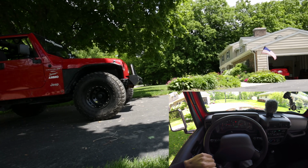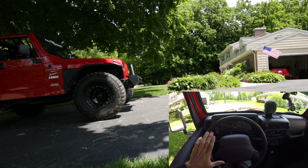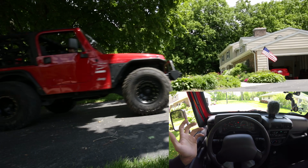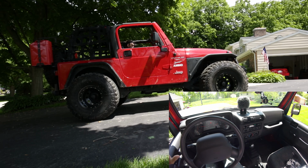So we'll try that again. My foot's still on the brake, I'm clutching out just a little bit, halfway out the clutch, and then we're going to go up. So that's one way.